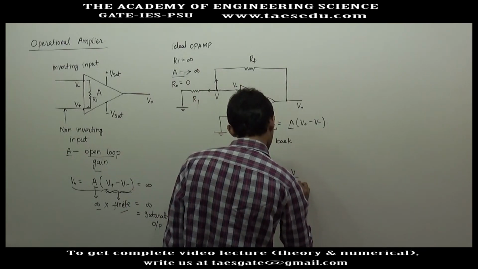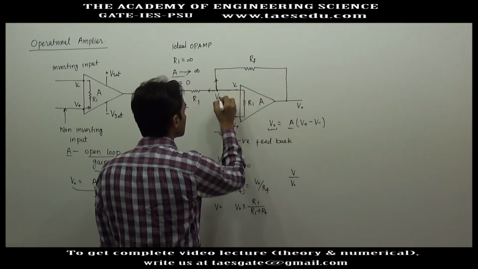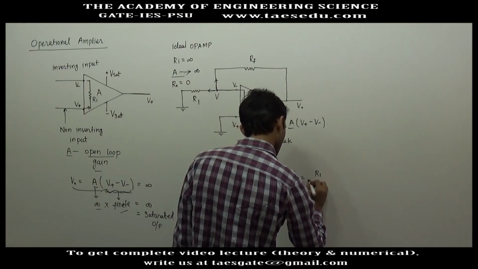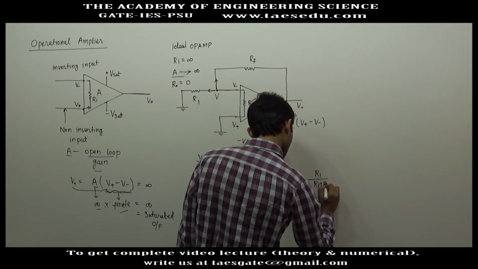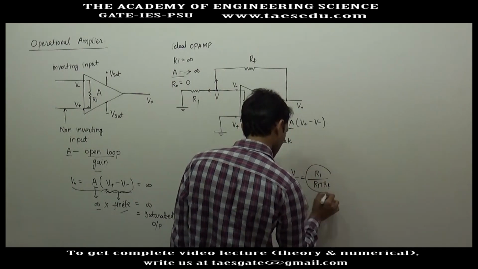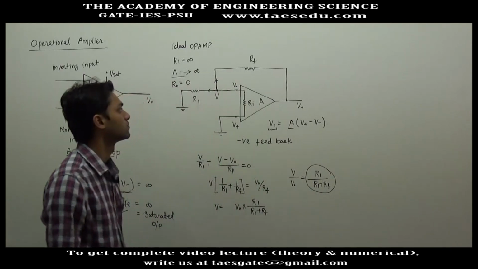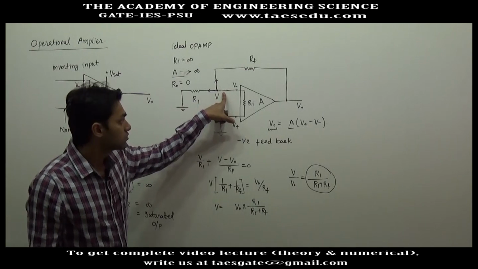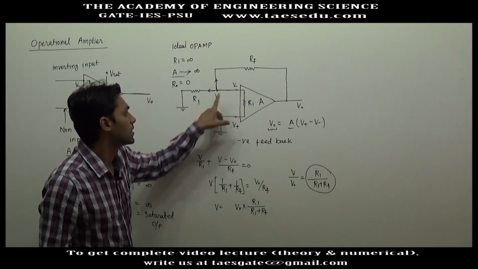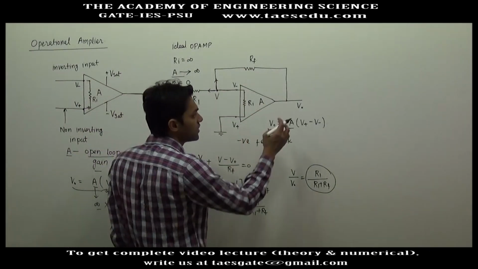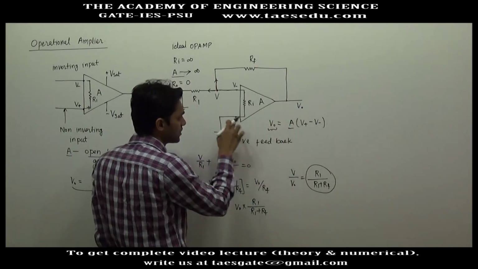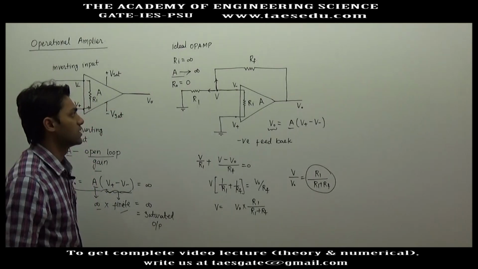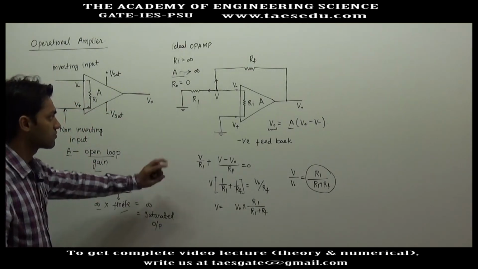So V divided by V0, where V is nothing but the feedback voltage, equals R1 divided by (R1 plus RF). So we say we have this much feedback factor. Since this feedback is coming at the inverting input, it is called negative feedback. If we had fed the output voltage back into the non-inverting input, that feedback would be called positive feedback. So this was about feedback.